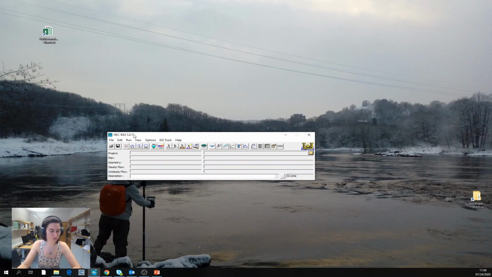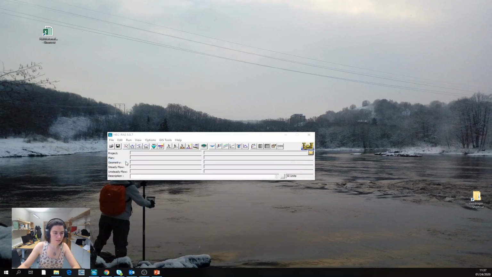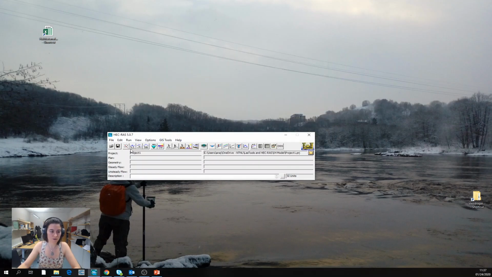So first thing we are going to do is to give a name to our project. We go to File, Save Project As, and let's find a folder where to locate these files. In my case, I'm going to save it here. I have a HEC-RAS course folder, for example, and I will save it in model. I like to keep everything in the same folder, so I will create a folder for HEC-RAS where I will store all the files that are being created. And let's give it just project 1, for example. So now our project has a name.